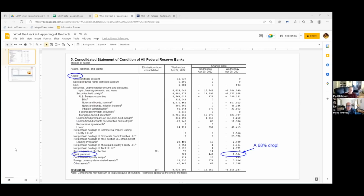Okay, so this is one of the exhibits that I had on a recent video where I pointed this out. I was taking a look at the Fed H4.1 release, which I do periodically. They release this about every week, and it discusses the assets, the liabilities, and whatnot, the general financial condition of the Federal Reserve. So it's a good place to go because the Fed does a lot of jawboning. They move the markets by talking a lot. And the H4.1 report actually shows us what they're doing as opposed to what they're saying they're going to do.